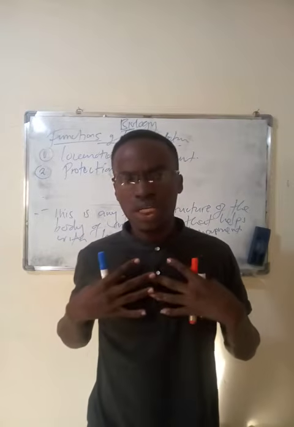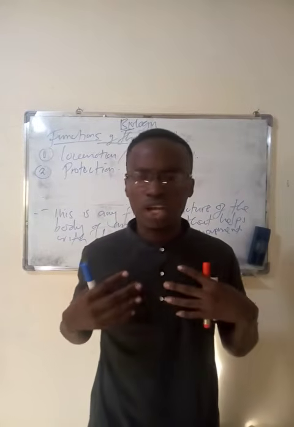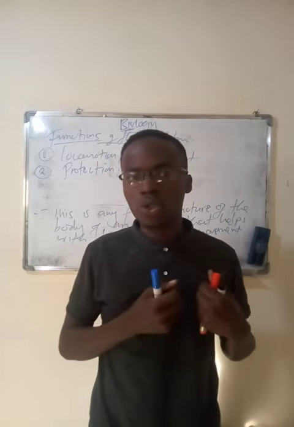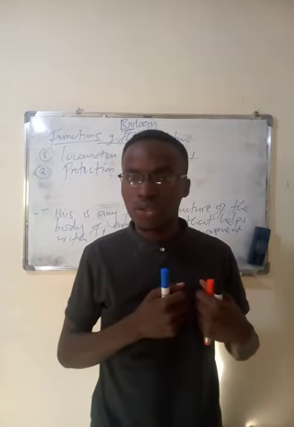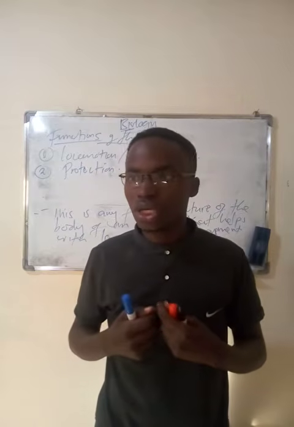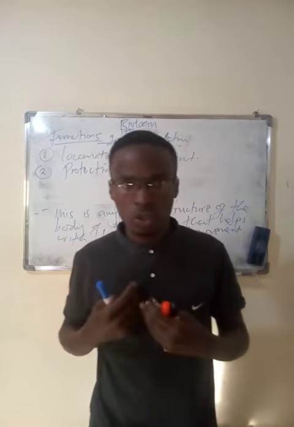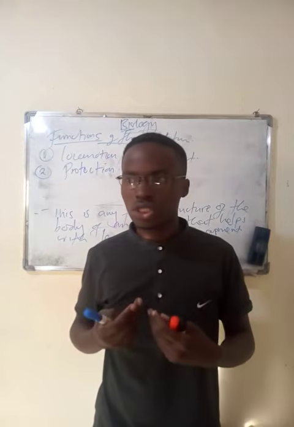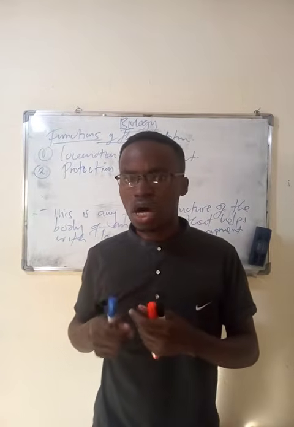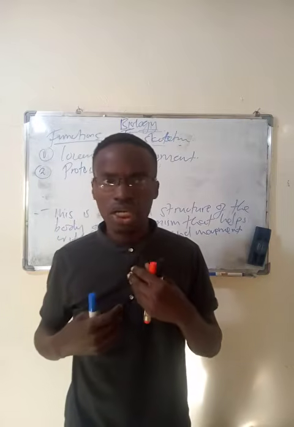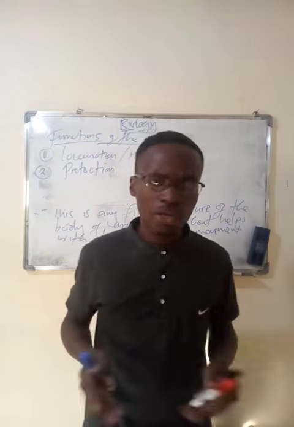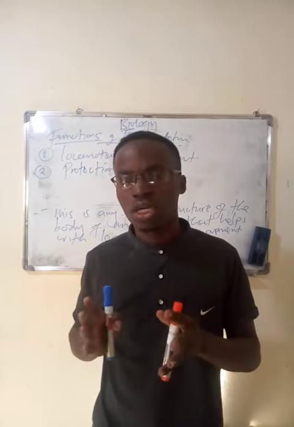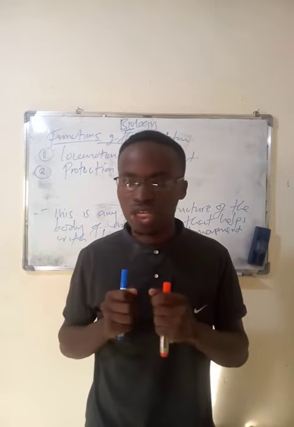Okay, so without that skeleton, without that rib cage, you find that it will be very easy to injure those organs like the heart, the lungs, and part of the esophagus, right? Part of the trachea, and also part of the descending aorta and some other blood vessels, isn't it? So it will be very easy to have those very important organs injured.